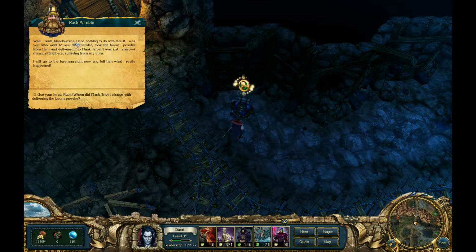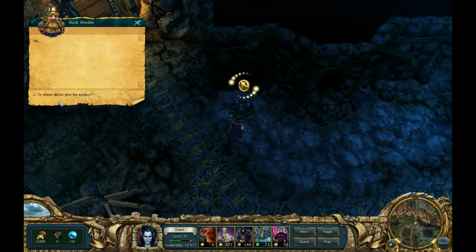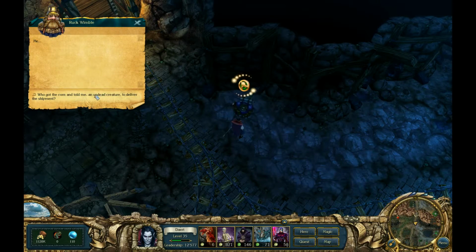Wait, Bloodsucker, I had nothing to do with this. It was you who went to see the chemist, took the boom powder from him, and delivered it to Flank Trivet. I was just sleep, I mean, sitting here, suffering from my corn. I will go to the foreman right now and tell him what really happened. Use your head, Ruck. Whom did Flank Trivet charge with delivering the boom powder? Me. To whom did he give the invoice? Me. Who got the corn and told me an undead creature to deliver the shipment? Me. So who's to blame that the accident happened, Ruck?